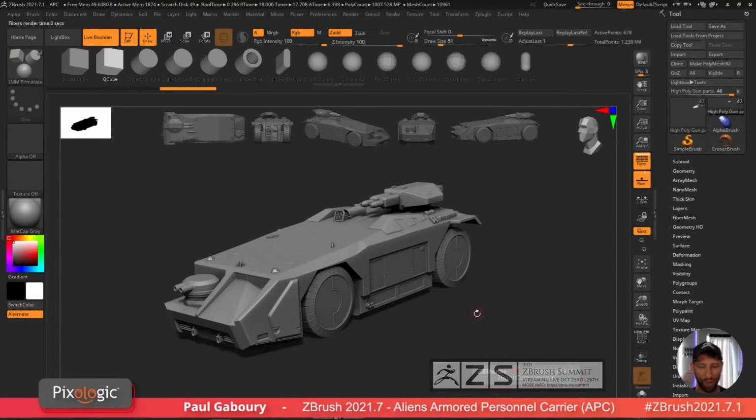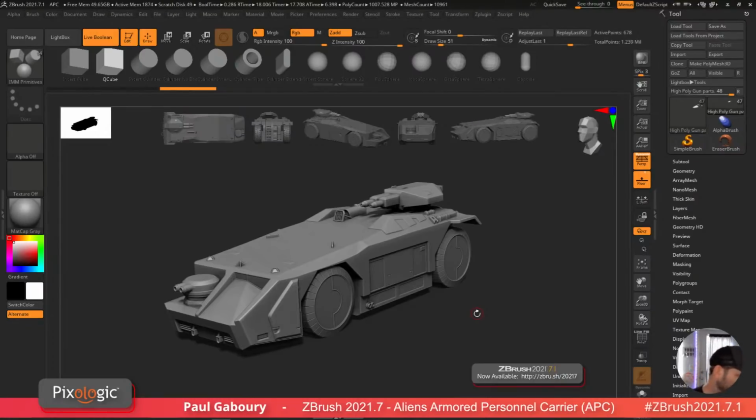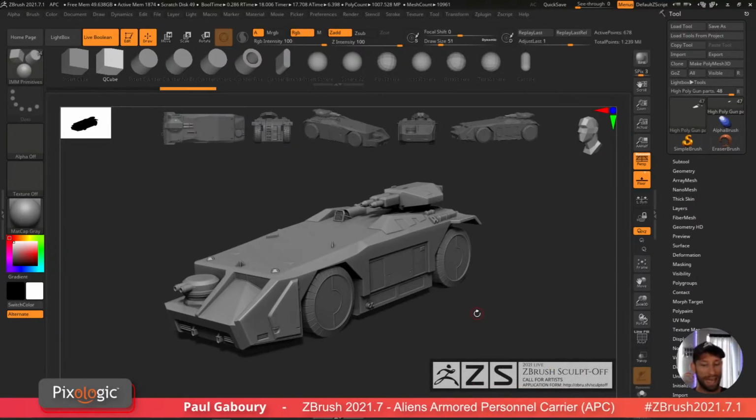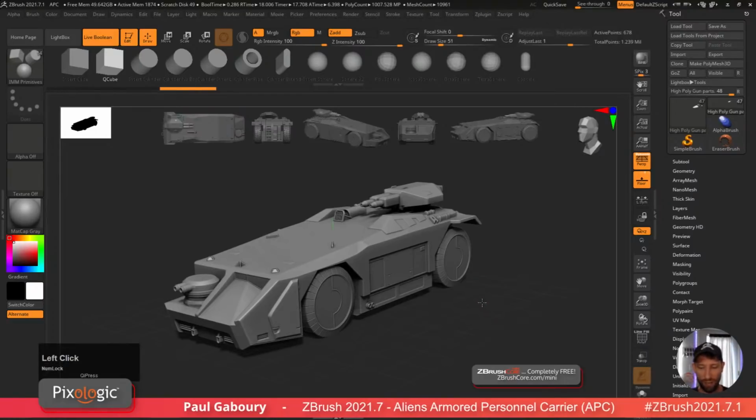So, all right, let's break this down. Let's get going at this, how exactly we're going to do this. Like any of my projects, especially ones where I'm dealing with something that already exists, right? And that's the difficult part here. This object is well known, okay? So like anything you guys do, references are going to be key. You've got to have some good references. And usually when I'm making something that already exists, especially something relatively iconic, most people are going to know what this is when they see it. They're going to know what movie it's from and where it's coming from, right?